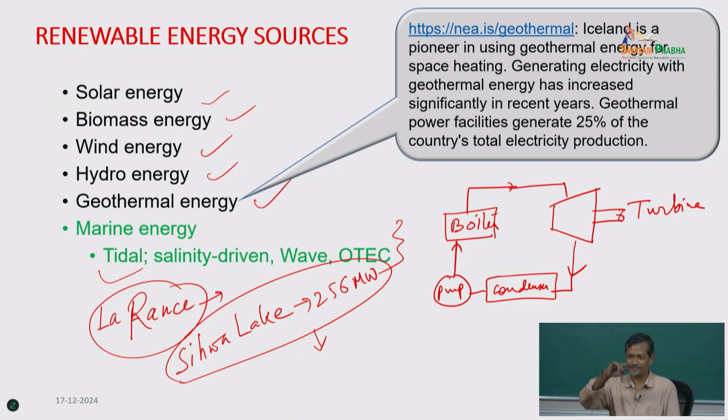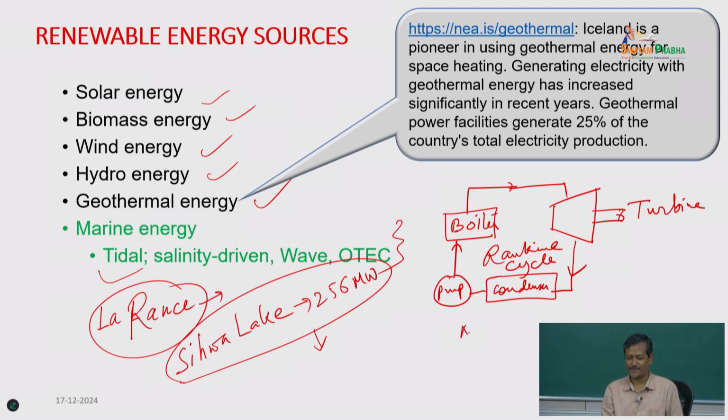So the turbine will be taking energy from the steam, then the steam will go to the condenser and form liquid water. The water will pass through the pump, the pump will deliver it to the boiler again, and the boiler will give steam again. So this whole cycle will be continuing. This is called the Rankine cycle. This is a steam power plant, they will be running like this.